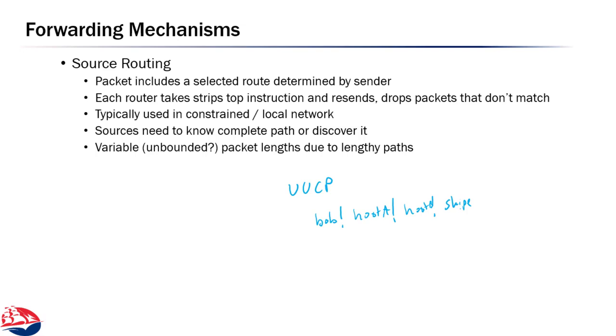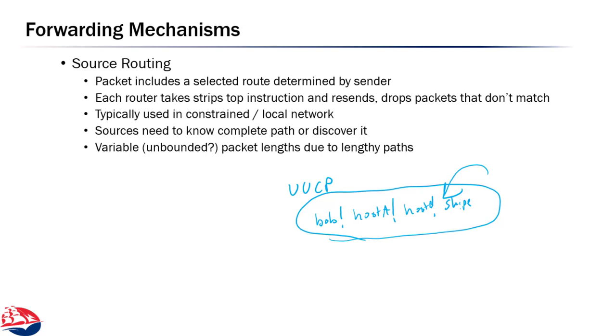And so what would happen is my computer would look at this and say, do I know how to get to any of those machines? Yep, I know how to get to host B at ship. So I will use my telephone modem and call up host B at ship and say, I have a message for host A, Bob. And then if ship says, oh, I know who you are, we're good to talk, I'll take your message and I'll send it on to host A. Great. Then we disconnect, and then ship's modem would call up host A and they would send it to the next hop and eventually deliver it to Bob. I mean, that was source routing, and we just don't do that anymore.